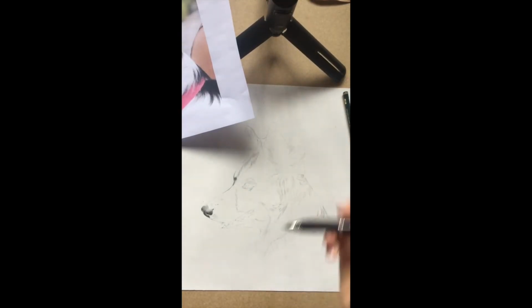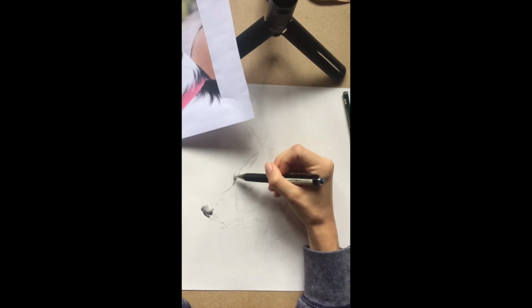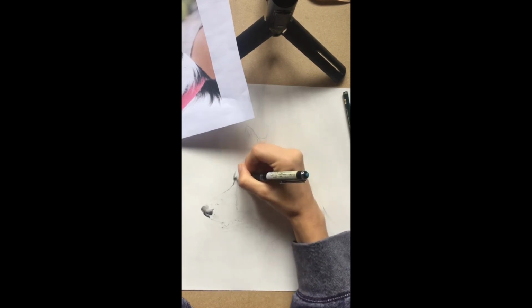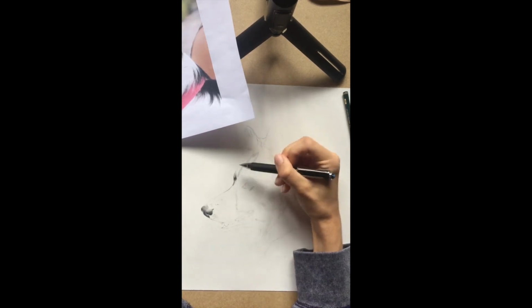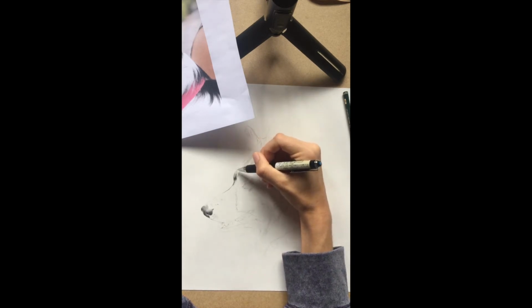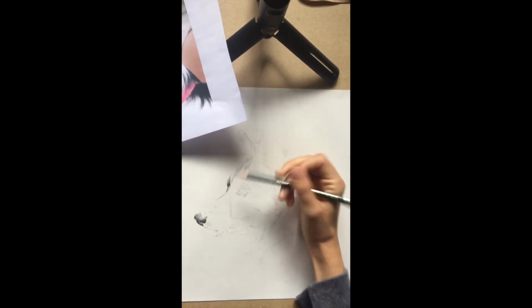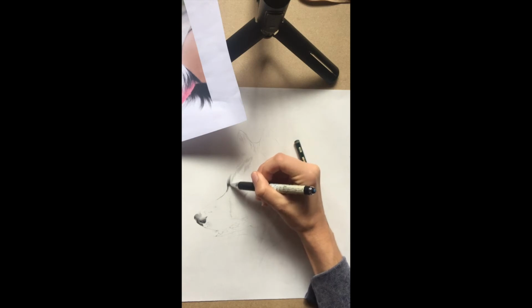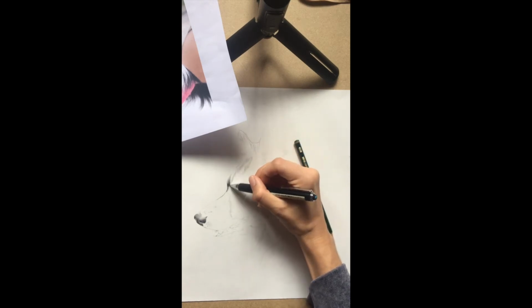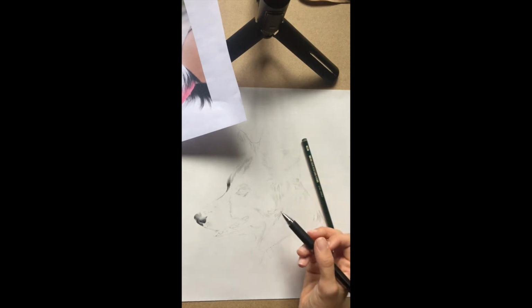So the important thing to bear in mind when drawing fur is to not keep your pencil on the page while you're going both ways. It's got to be done in a flicking motion in the same way, as that's what hair strands look like. It's also rare that the pencil strokes are completely straight, and always make sure that they're going in the direction of the flow of the fur. So it's really important to look at your photo reference. It's hard to make up.